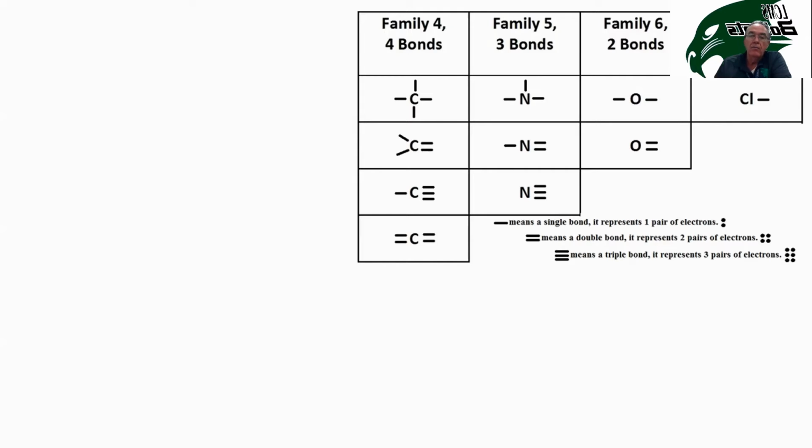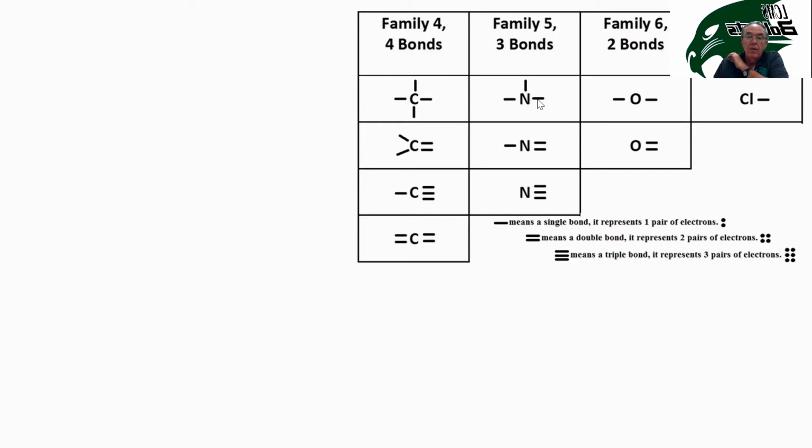And hydrogen over in family 1, if it shared 1 electron, it would have 2, which is that full first energy level. Now, each one of these little lines means that it's a bond. So the family 6 elements all need to make 2 bonds somehow. So they could make 2 single bonds. Okay, so they could bond singly with another atom. So that water has a single bond to a hydrogen and a single bond to another hydrogen. Or they can share 2 pairs together and have a double bond.